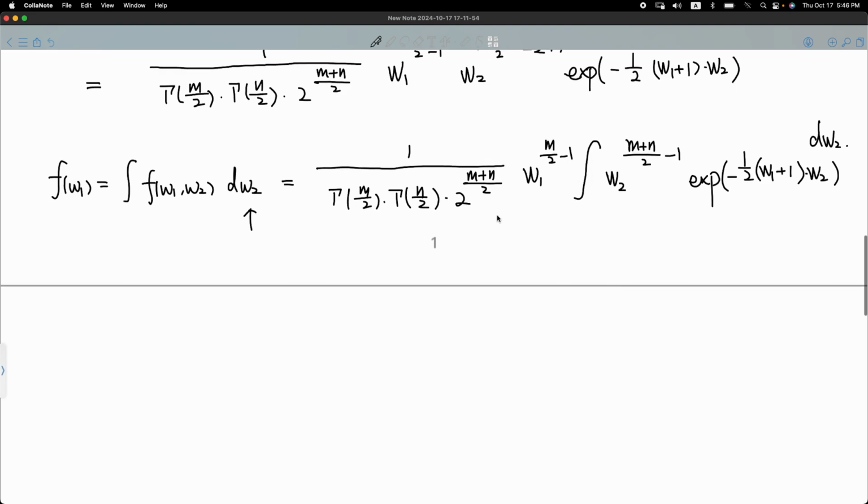Now, as you look into the integral, this is a kernel function for another gamma distribution, with the following parameters. So alpha, let me write it here. This alpha for this kernel function is (m plus n) over 2, the one without the minus 1 here. That's your new alpha. And then the beta: the negative of your random variable divided by something, and that something will be your beta. So in our case, our beta will be the 2 from the denominator, and then W1 plus a 1, and then taking the inverse, because we need W2 divided by beta to get this one here. So this will be your beta.